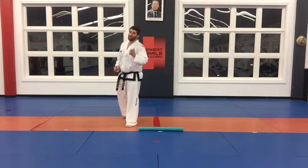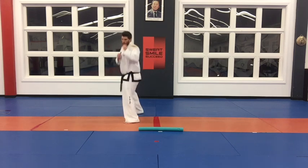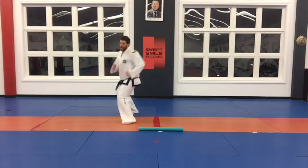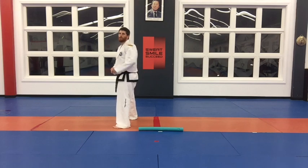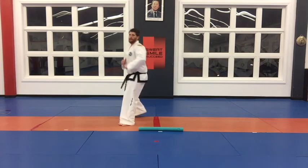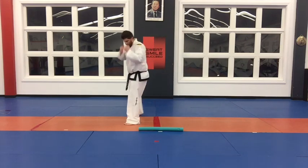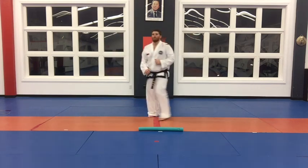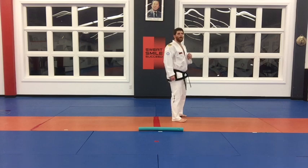That's it. You should be trying to get all the way to the other side of the noodle when you move. Bouncing, hands up. Forward, backward, switch, move. That's it. Reset. Good. Remember that the noodle has to be behind you. Bouncing. Forward, backward, switch, move. That's it. Last one. Bouncing. Forward, backward, switch, move.